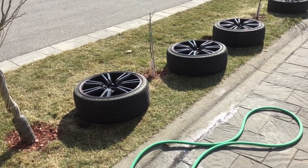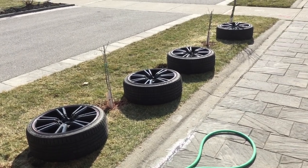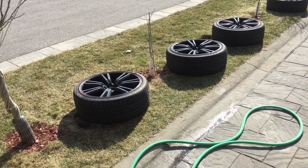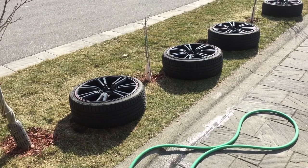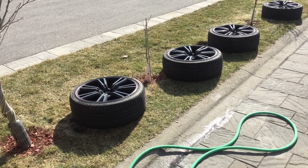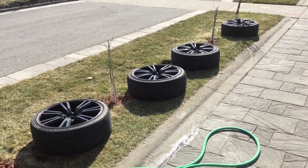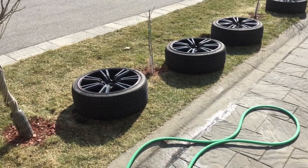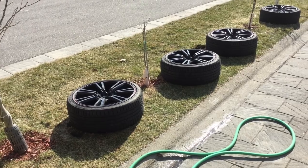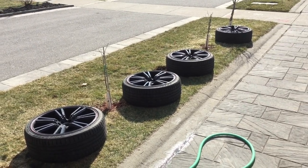After washing the wheels on the inside, I'm gonna continue and wash the wheels on the outside. So far I did remove all the glue from the previous weights — they were installed on the inside of the wheels for balancing. I also used some spray paint to touch up the scratches. I'm continuing washing the wheels on the exterior using soap and a soft sponge, then drying them and touching them up before installing in the car.